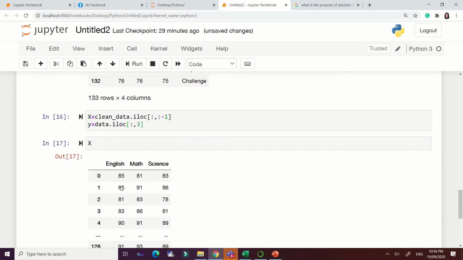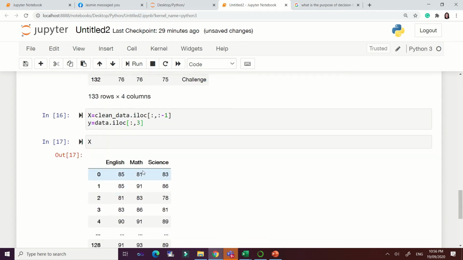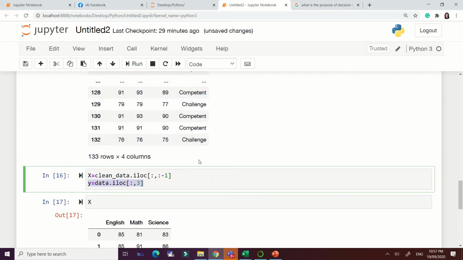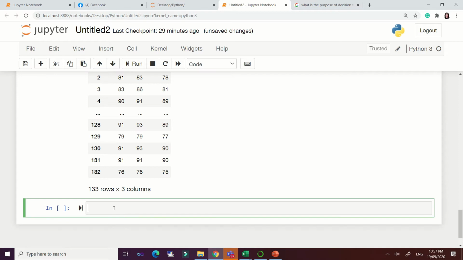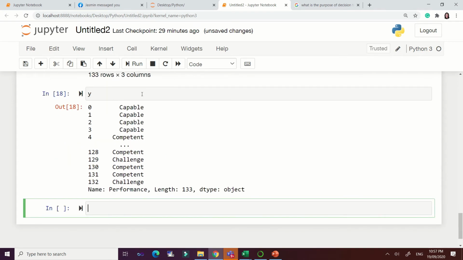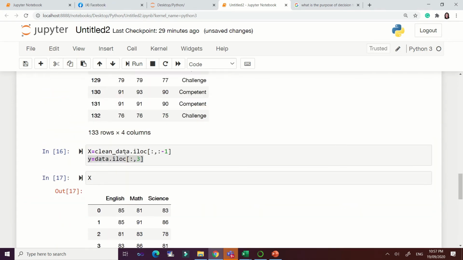So we stored it correctly, meaning English, math, and science are already stored in the x value. Then let's check if this code is correct if we only store this performance attribute in our y value. So just type y, then run. So we only store the target. So we are correct in this code.